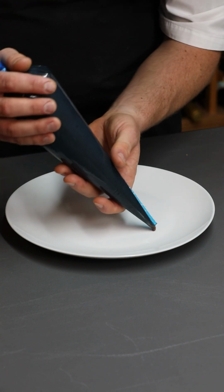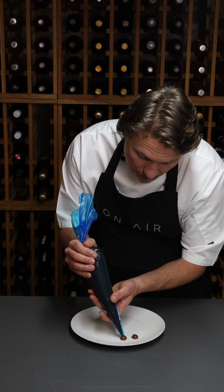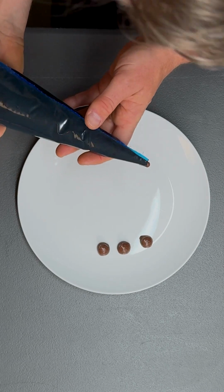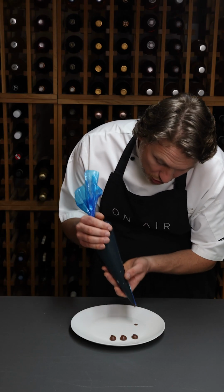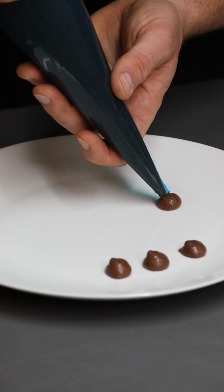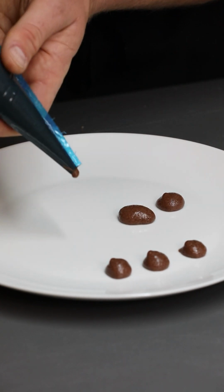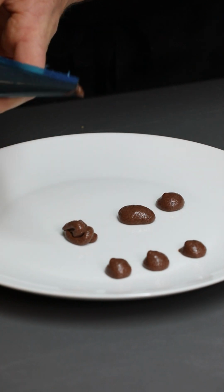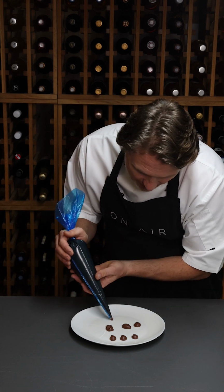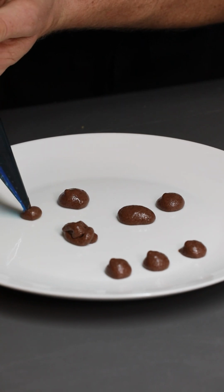So the first thing we're going to do is a dot, okay? And we're going to squeeze some little dots like so. Now, the trick here is to squeeze gently. You don't want to be too close. You don't want to be too high. Just a millimeter or two off the plate and very gently squeeze. If you're too much of an angle, it will be uneven. If you're too high, you'll end up making something that looks like something you get in the park, okay? So very gently, a few millimeters above, and you just squeeze, okay?